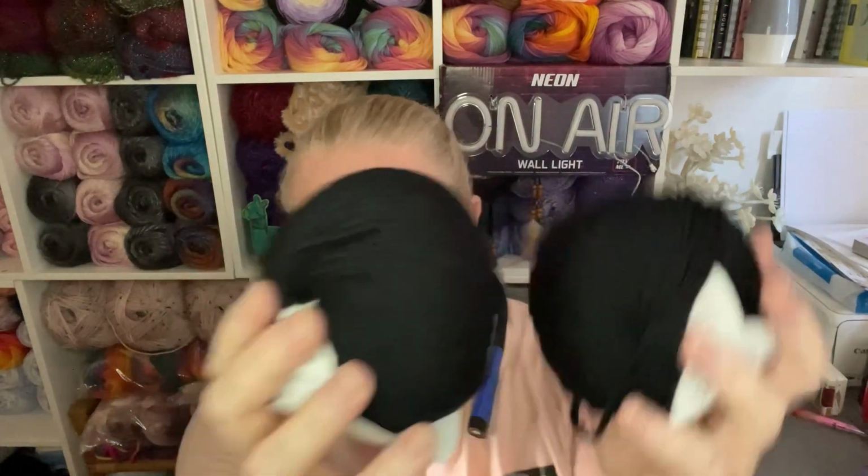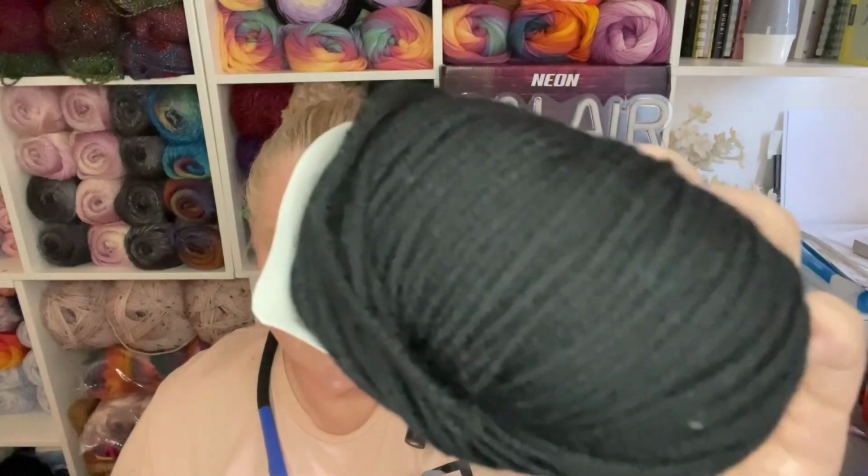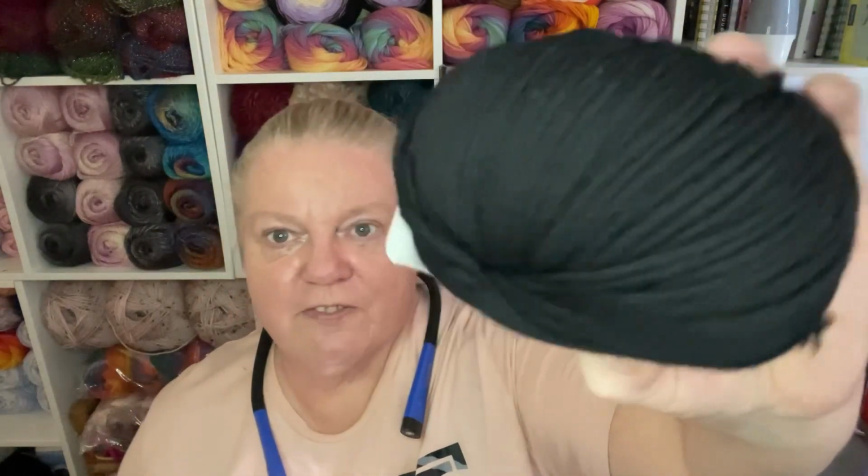And I have this absolutely gorgeous black, and it is very black. I know that sounds silly, I'm aware of that, but sometimes when you pick up a black, it's really lacking. But this one is just really black. Okay, a very black. WM5. Really lovely though, absolutely beautifully black. You can see there's a little bit of speck there. What was that? A bit of fluff. Can't find it now. It must have just been a bit of fluff. But yeah, it is just gorgeous. When I look at the camera, it looks like there's fluff, and then when I get up close, there's nothing. It just must be the way the light picks it up. You put that one over there.